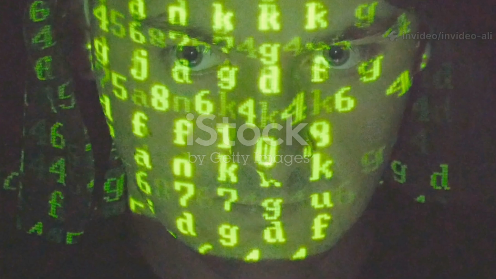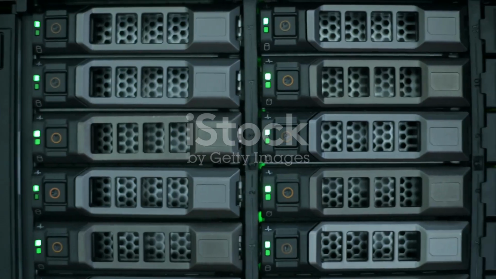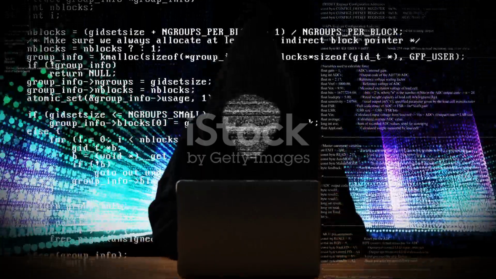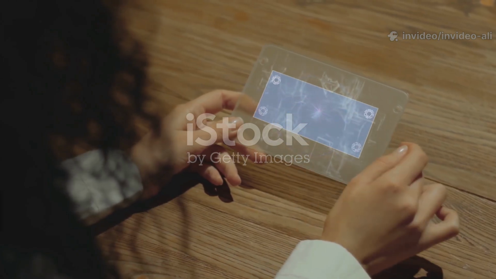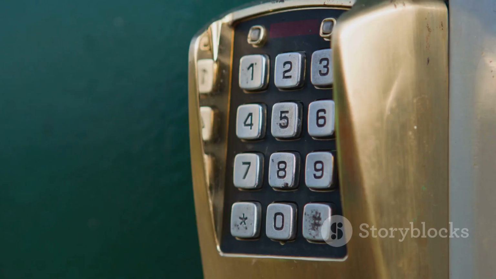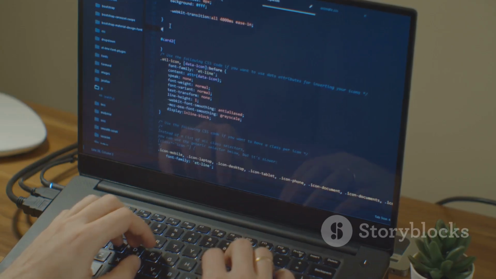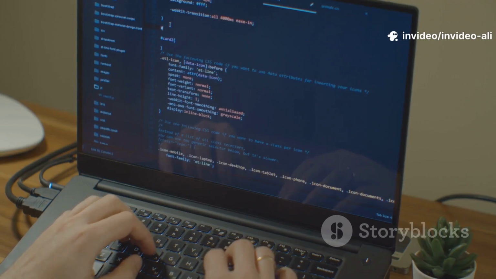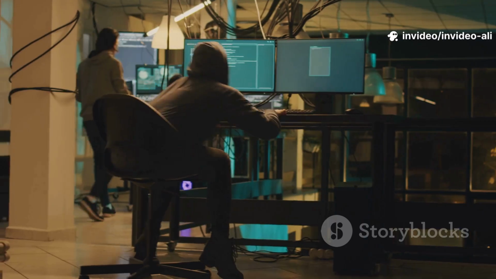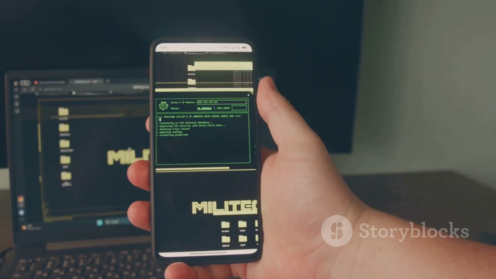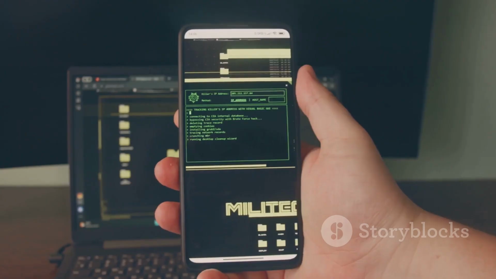What is the weakest link in any security system? It is not the software or the hardware, it is the human brain. Social engineering is the art of hacking people, not computers. It is a psychological game. An attacker manipulates you into breaking normal security procedures, giving them what they want. They do not use complex code, they use lies, charm, intimidation. They might pretend to be a tech support agent, a government official, your boss, or even a friend in need. Their goal is to exploit your natural tendency to trust and help.